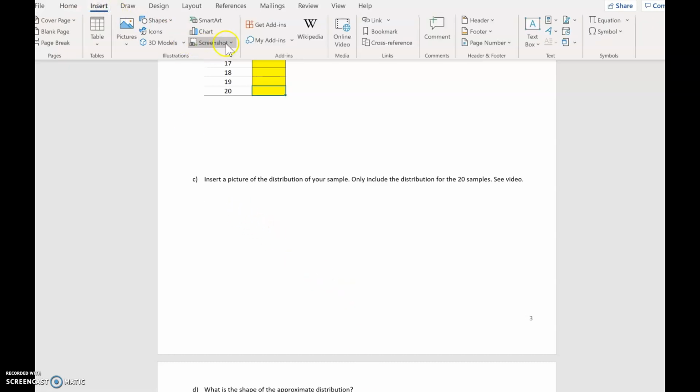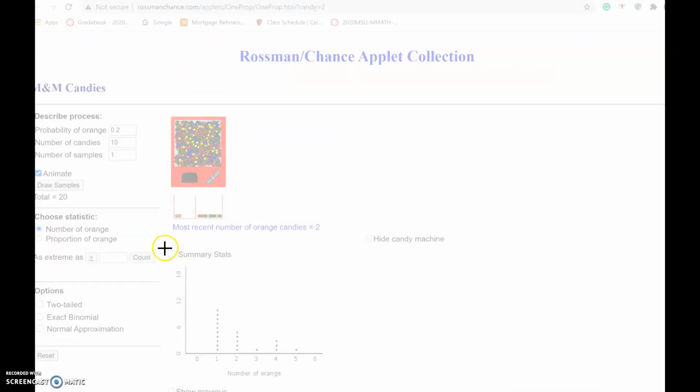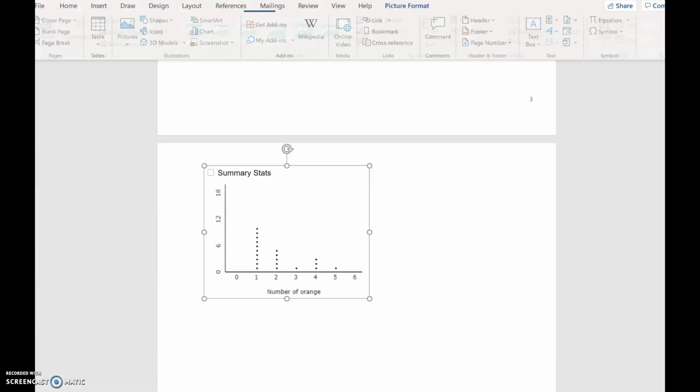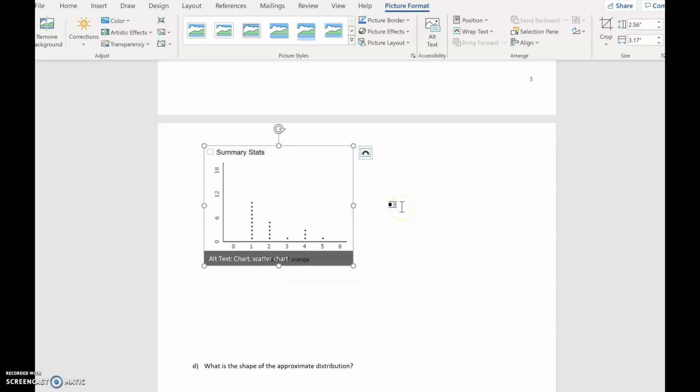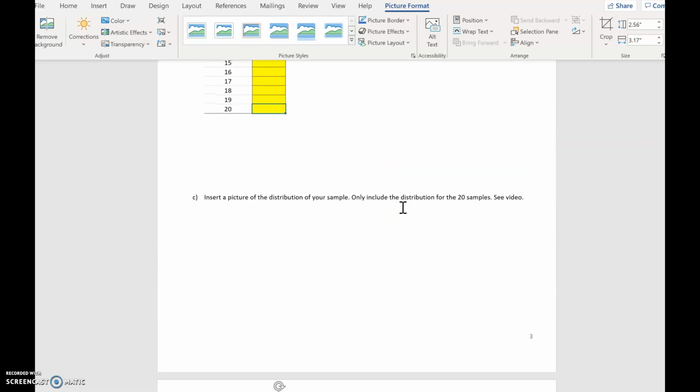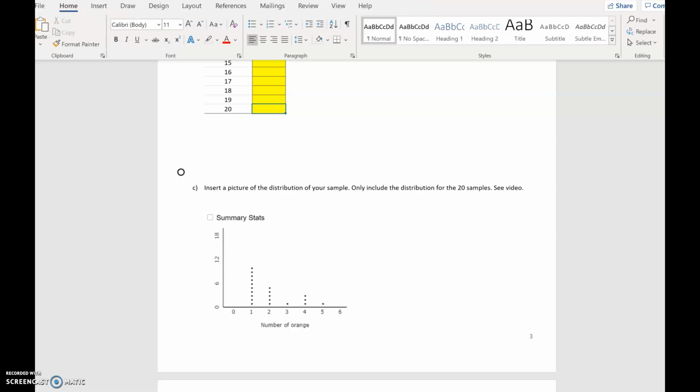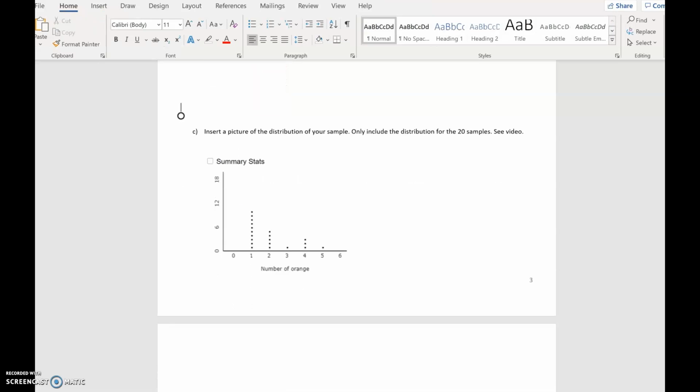So let me go to insert and only capture the actual distribution. So we're looking at this portion here. Make sure you have the title, and then we're only looking at the actual distribution of your results. So let me make space for it. And that is pretty much it for part C.